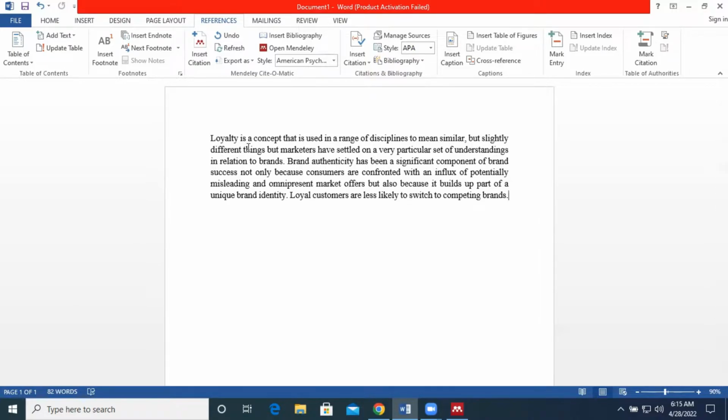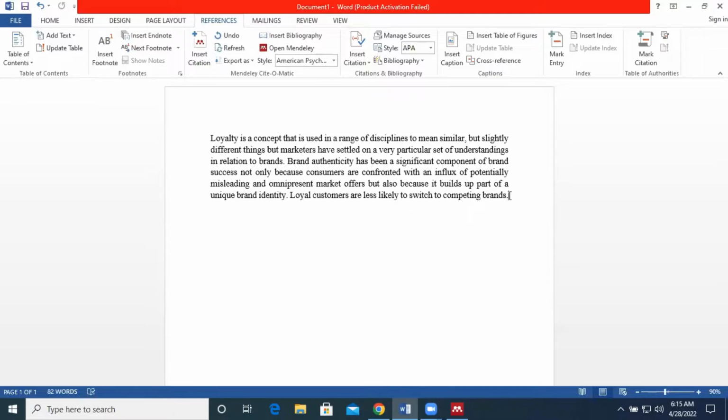And so we have our first statement, we have also our second statement, and we also have our final statement. So we are going to demonstrate how we can have these types of citations, that is the in-text ones, using the Mendeley Desktop.